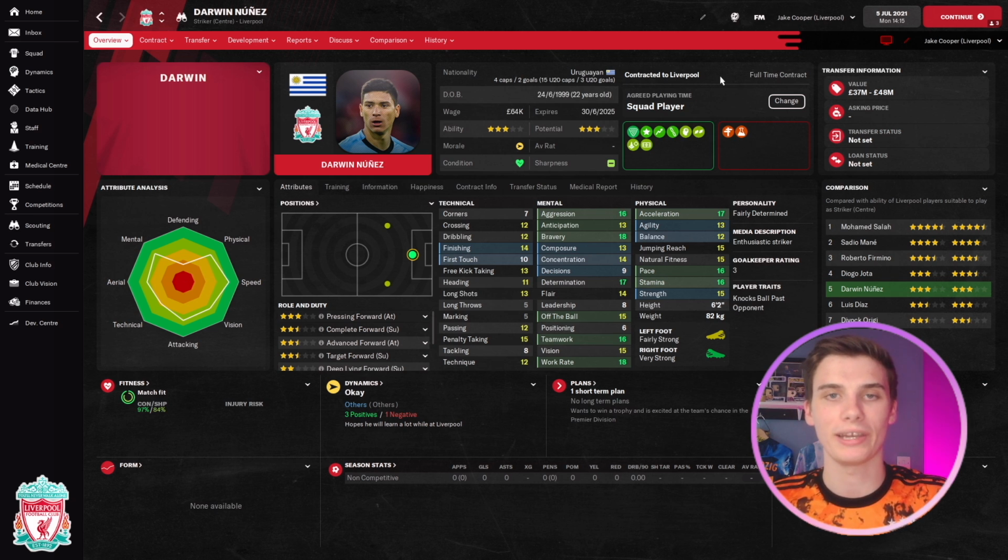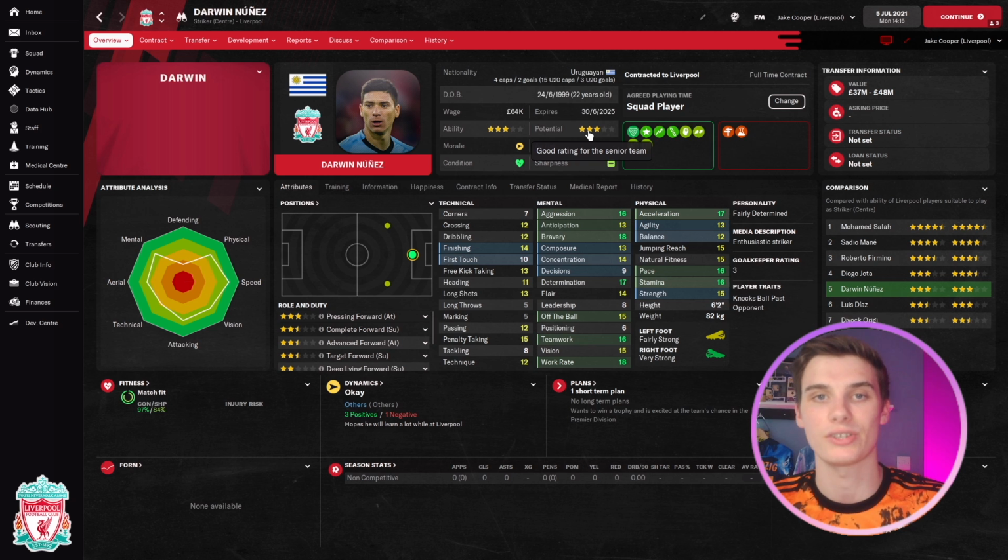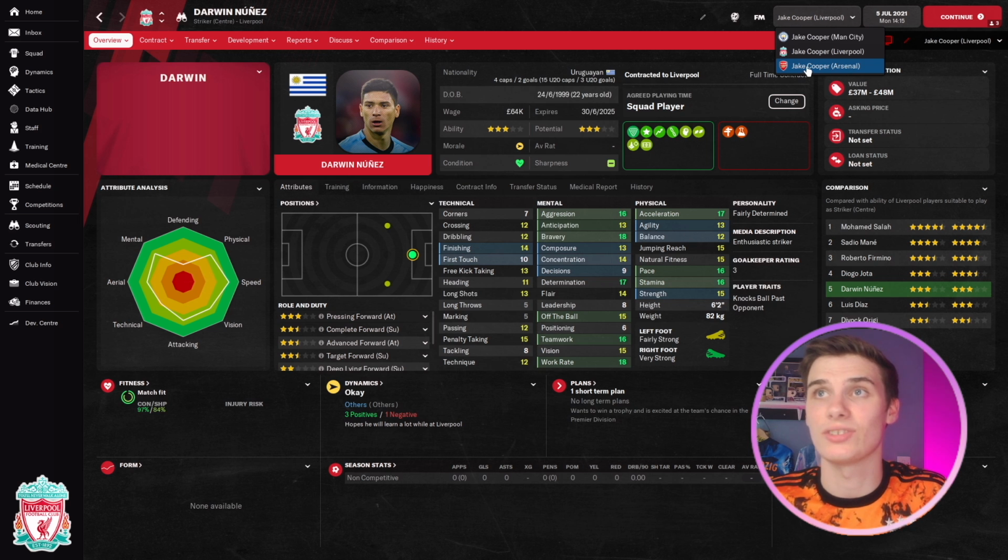Before we look at the other player, I just want to mention that I actually ran this simulation 3 times. The first 2 times I had to cancel the simulation and ditch it because on both occasions Darwin Nunez was not getting registered. He wasn't even classed as good enough to be registered for Liverpool's squad. Once I figured out what was going on, I got rid of Minamino at Liverpool, and that gave 1 extra squad space, and Darwin Nunez has taken that slot. So I just thought that was pretty interesting to note.